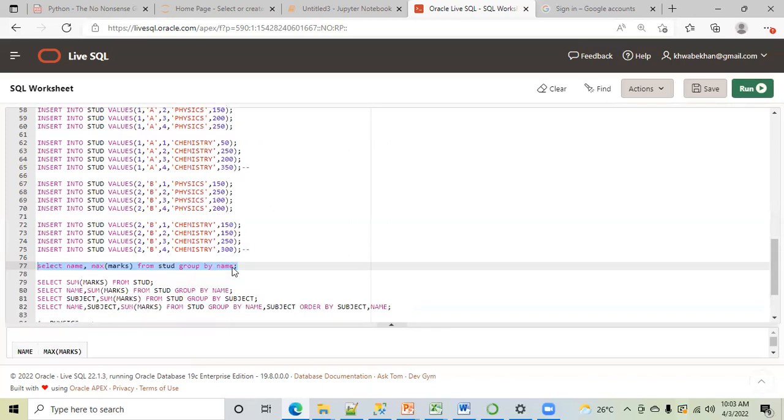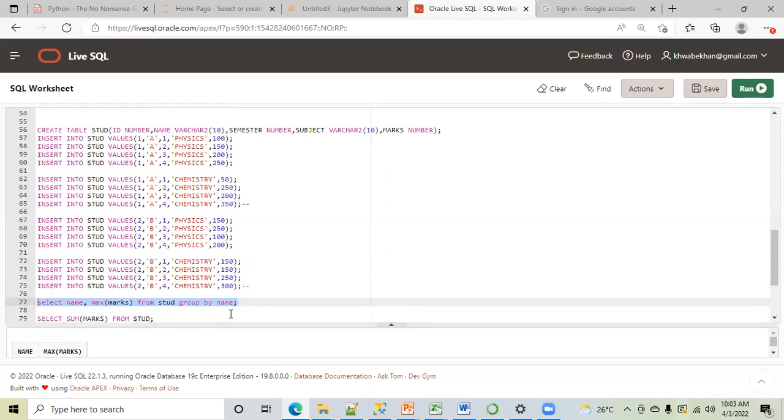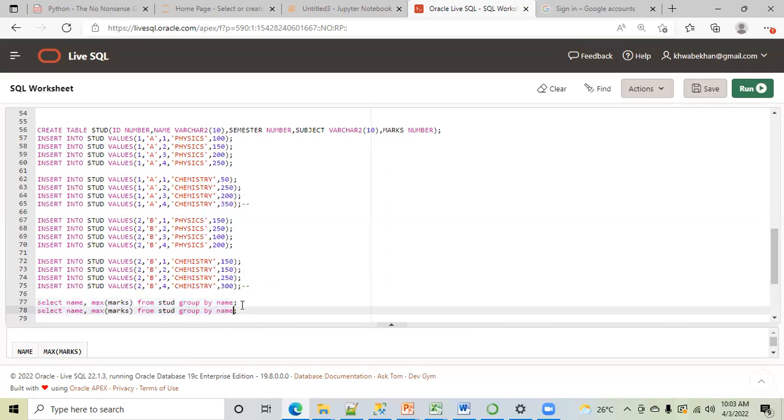If I ask you that maximum marks scored in physics, maximum marks scored in chemistry, what should be the query? I want subject wise. Name should be removed.